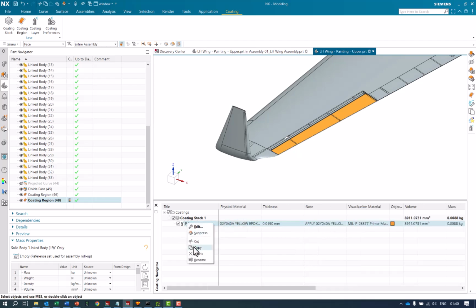We'd use an epoxy primer here, and for the purpose of this demonstration, we would apply 2 coats of this primer, so there's a need to copy and paste this coating layer and rename the copied layer appropriately.